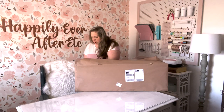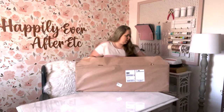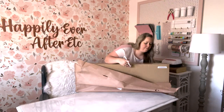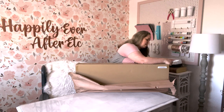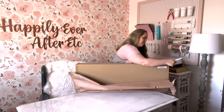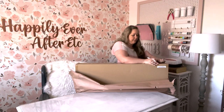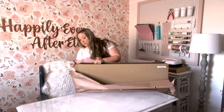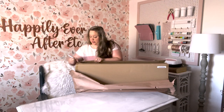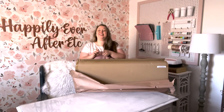Carefully opening this — I'm not going to reuse the paper, so let's get into it. We have a plain cardboard box inside our plain cardboard wrapping. So there are, as I said, two different models of the Bright360. I picked the floor model. Oh my god, the box — I'm so excited!